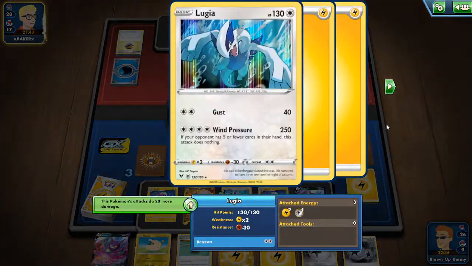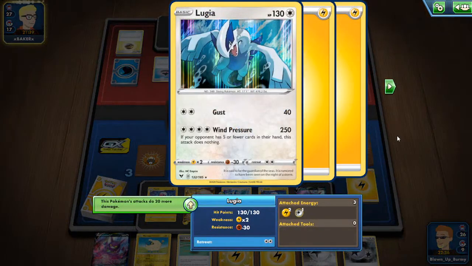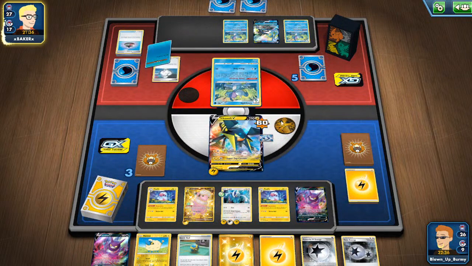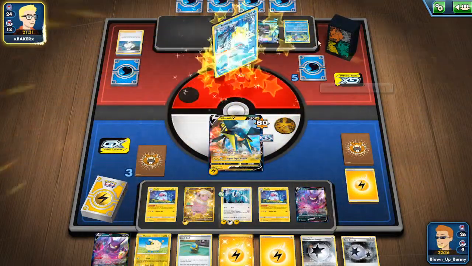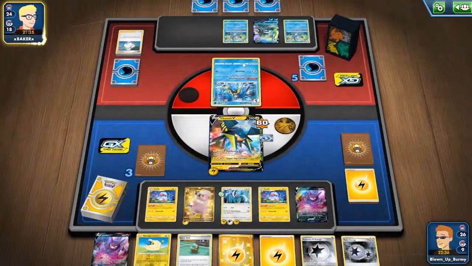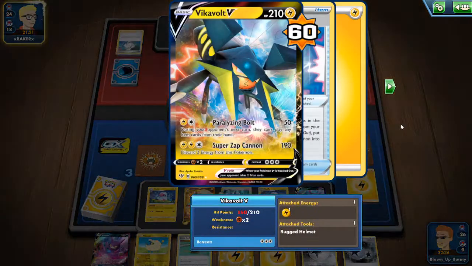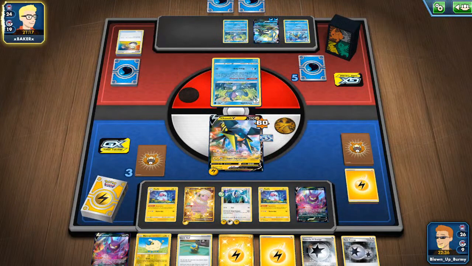If you need to set up a lot, you can't actually do any damage if you don't set up 6 cards in your opponent's hand. So you need to have 6 cards in your opponent's hand by having your Vikavolt get knocked out, forcing them to draw 2 prize cards, and forcing them to attack and damage your Vikavolt, and taking the recoil of putting that energy card back into their hand with Rugged Helmet, playing a Team Yell, playing that item lock. So you need to set up a lot to be able to use Lugia, so I may just play like 2 copies of that card in this deck.